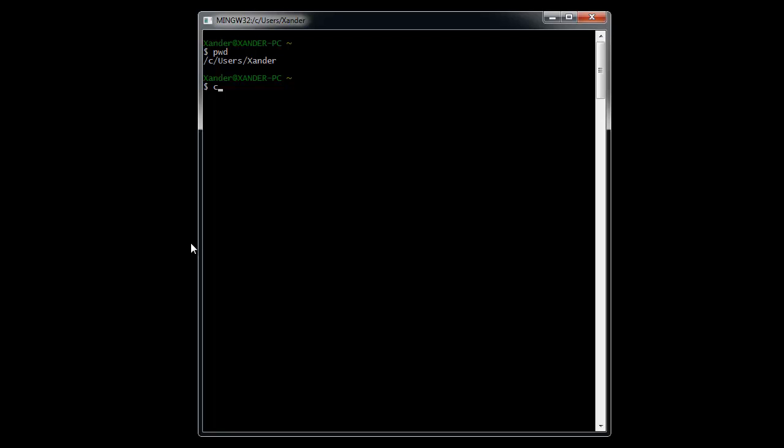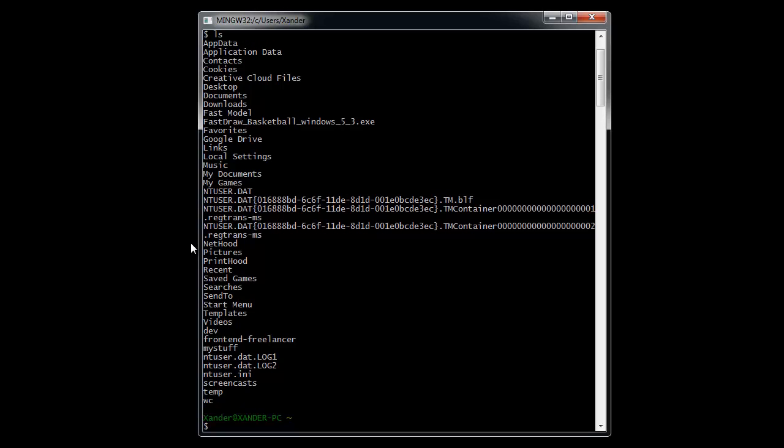Let's go someplace else. Well, how do we know what our options are? We might start by listing all of the different options. Hopefully there's nothing horribly embarrassing there, and if so, I'll have to edit it out. But anyway, so we could see all these different options. Maybe we want to go into our documents folder. You can see that right here.